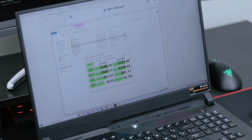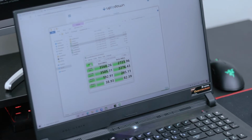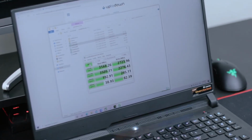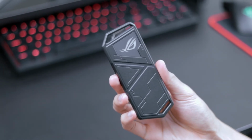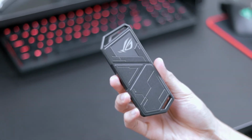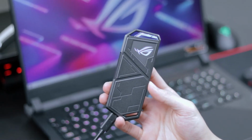Overall, for the read speed, I'm able to get up to 3,500 megabytes per second, and as for write, I'm able to get up to 2,700 megabytes per second. So it's actually fairly decent. For an SSD, especially this is external as well, anything that is above 2,500 megabytes per second is actually good enough. Now, in conclusion, who is the ROG Strix Arion for?